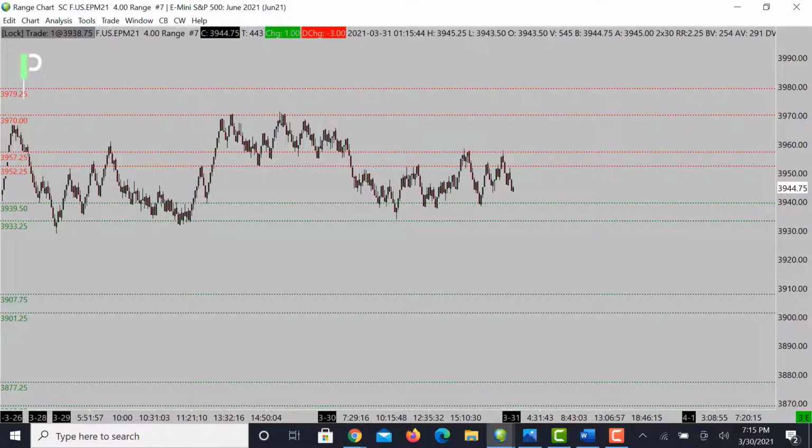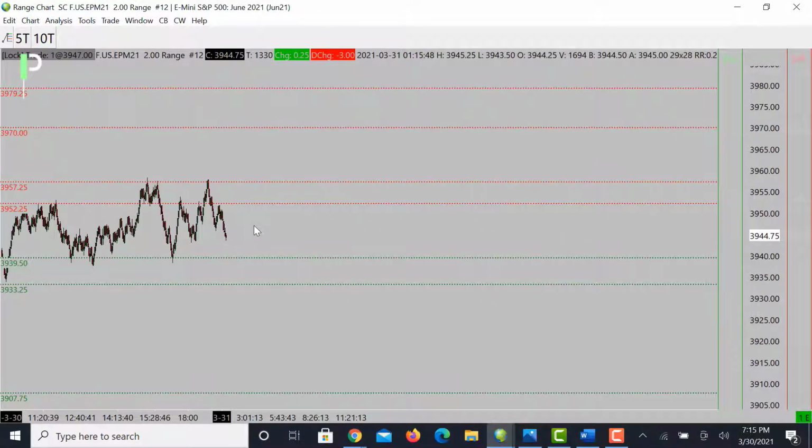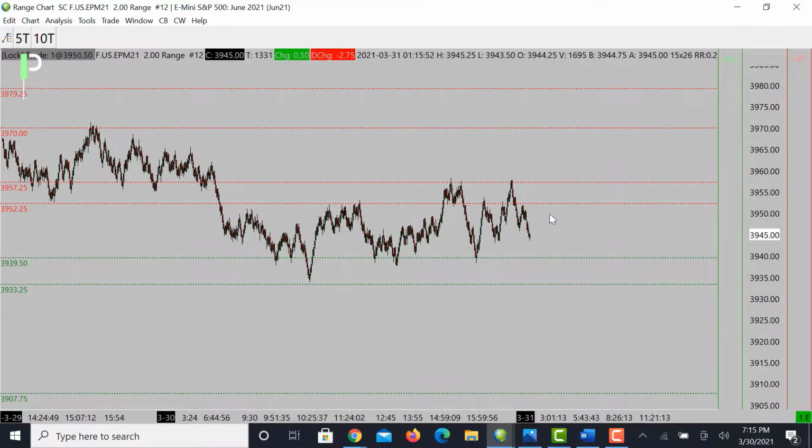Let's take a look at a smaller chart here for S&P. For S&P 500 smaller chart that we're looking at here, we can see that it is the same thing. We're going to look for that market to try to come back down. There could be a slight level in between, but this is a risky one that if you're not good at trading minor levels, it's not necessarily one that you should put yourself into. It's best to not place that trade for you guys. It's better for it to come down first, bounce off these levels, and then look for that continuational move to the upside. So we're waiting for that support to come in again, 39.50 or as low as 33.25.